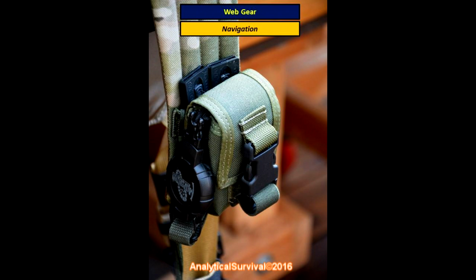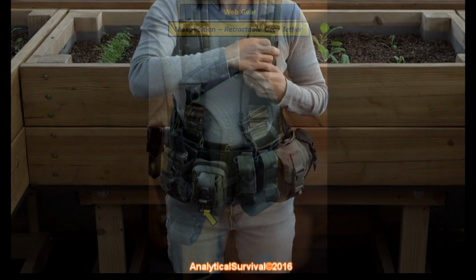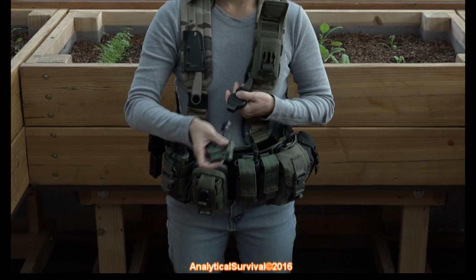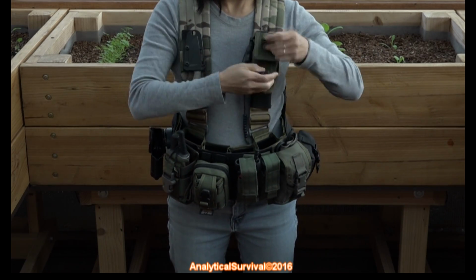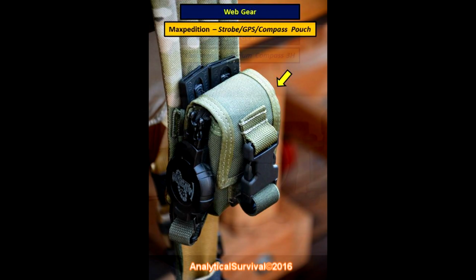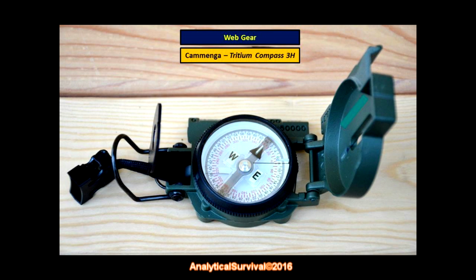Again, I had a tailor place PALS webbing here and here, and then I attached the pouch again with MALICE clips. I have the compass itself attached to a tether made by Maxpedition, and this allows a compass to be securely anchored to my person at all times, and at the same time, it can be easily employed whenever I need it, as you see here. Now, the actual pouch itself is from Maxpedition as well. It is their Strobe GPS compass pouch, and within it I have a Cammenga Tritium 3H compass. It's very accurate and excellent for taking bearings. It's exactly what I used in the military, so I know its capabilities firsthand.